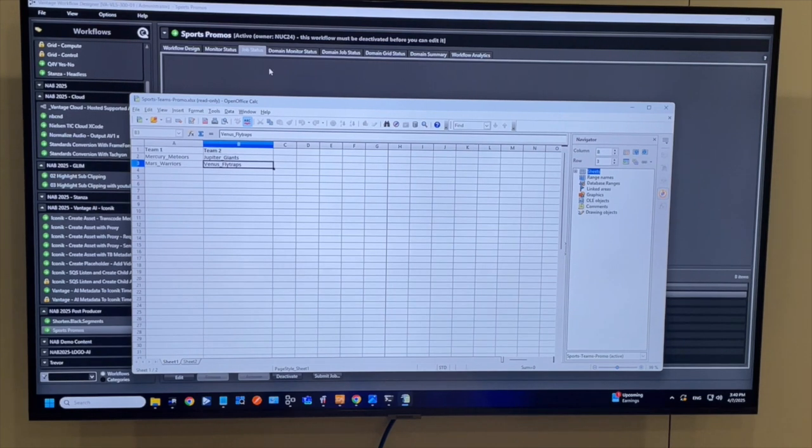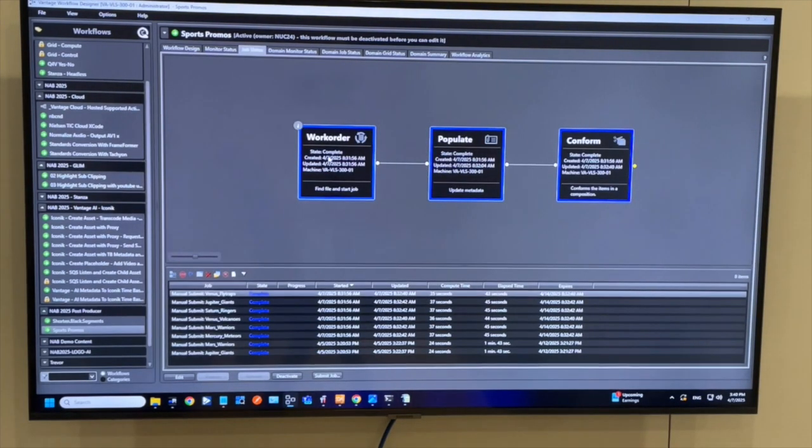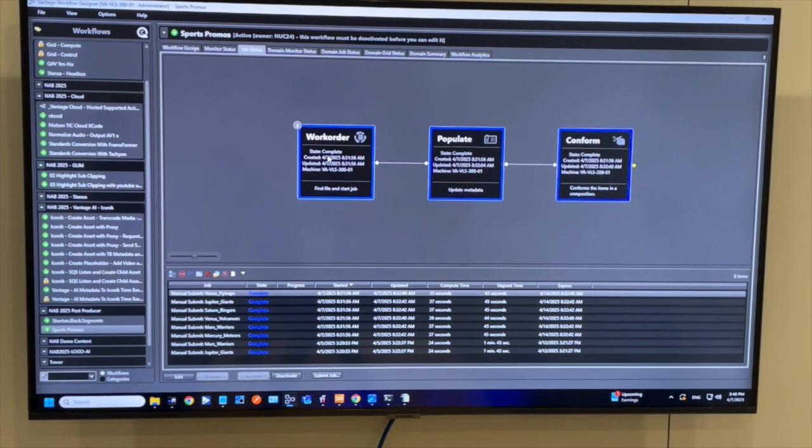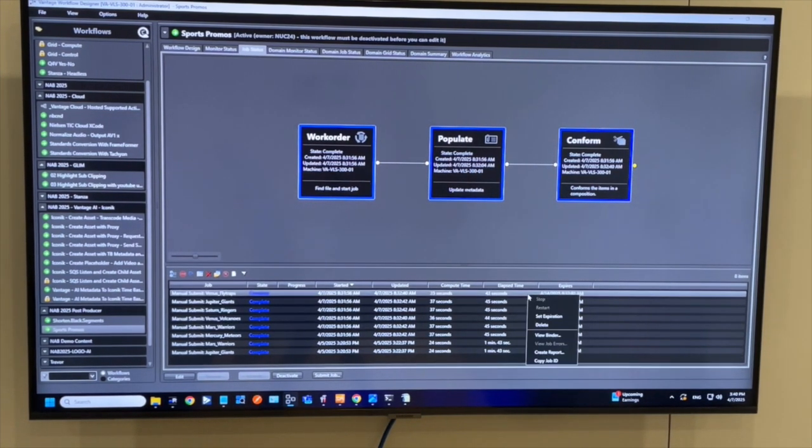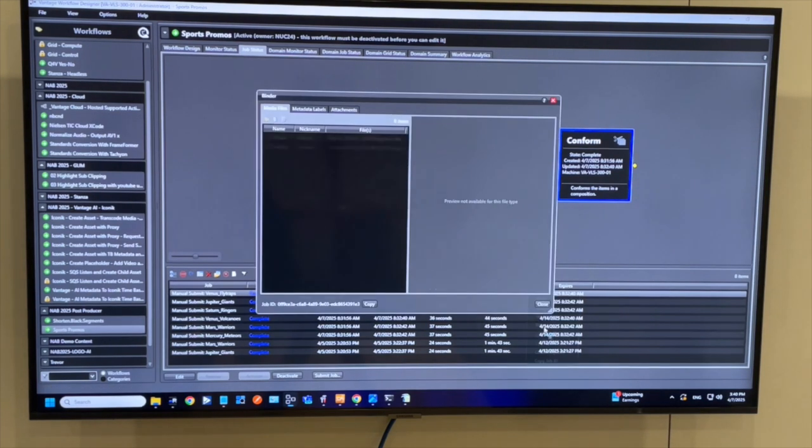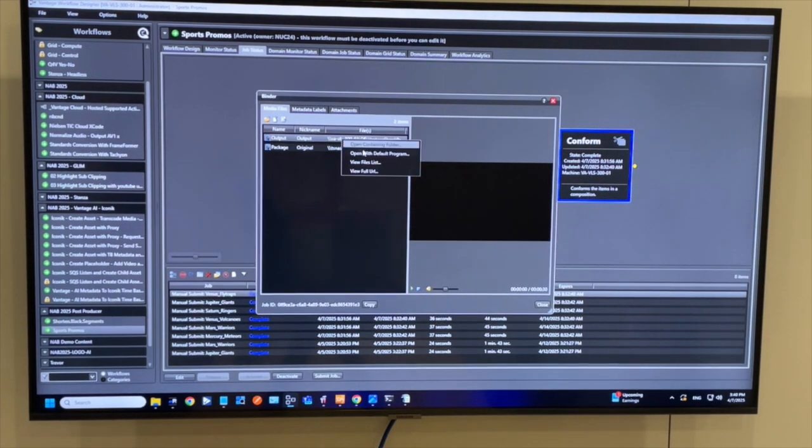We submit it to Vantage via a CSV work order action, and within this workflow, post-producer picks that up, takes those values, and replaces them as needed with the different teams. So with just that simple submission, we're able to create different promos like this.